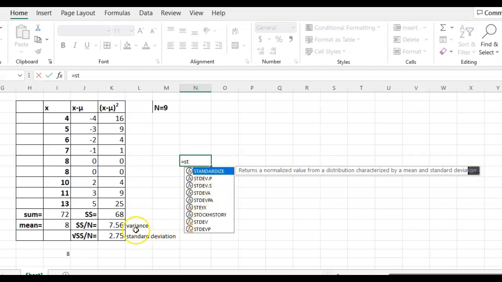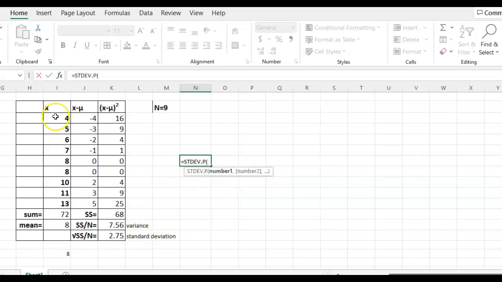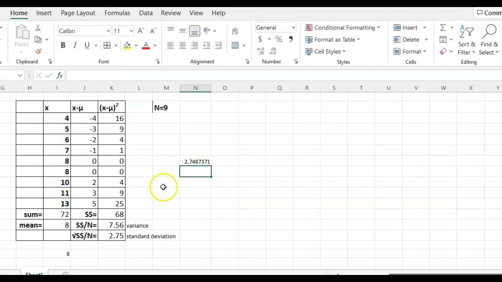So for the moment, we assume that this was a population. So I'm going to select that. I'm going to highlight these numbers that I want the standard deviation of and hit enter. And as you can see, I got my 2.75. I just haven't told it that I just want 2 decimal places here. So a nice quick way, as you can see up here, here's my formula, and down here we have our result, which is 2.75, which is what we came up with doing it manually.